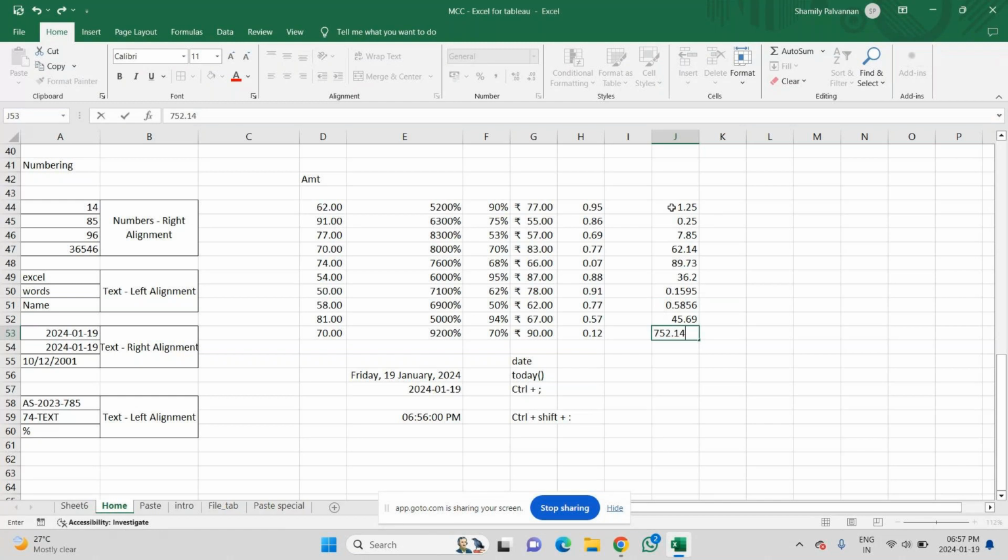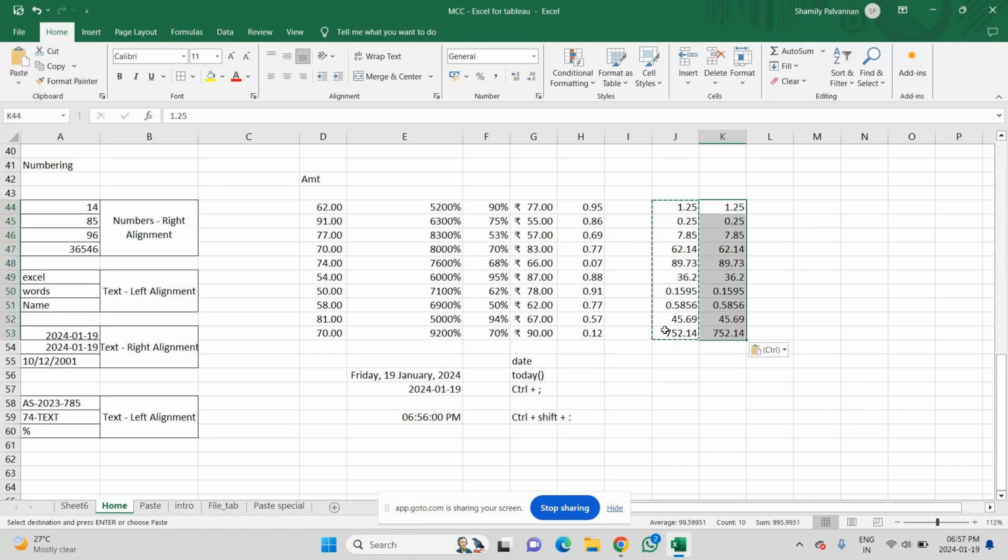So I gave a decimal number. I'll just copy this in order to show you the difference. Now this one I'll convert into fractions.